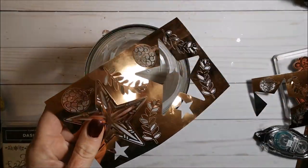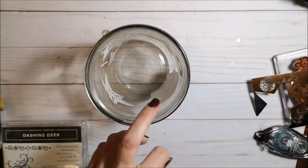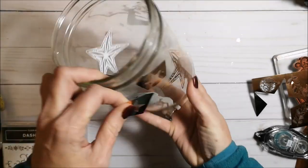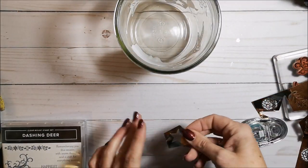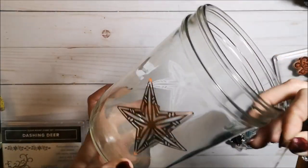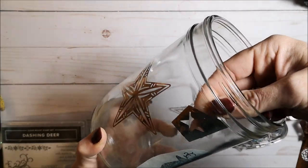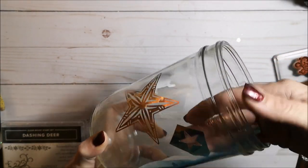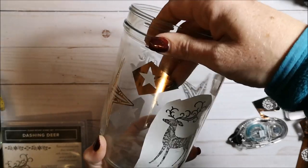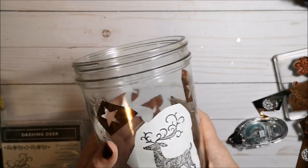Cut another one out. I like to work in odd numbers, so there's six elements on there, so I wanna have a seventh. And I'm gonna put this star right about there. So now I'm going to go ahead and add my glue and my glitter, and I'm going to speed up the process.